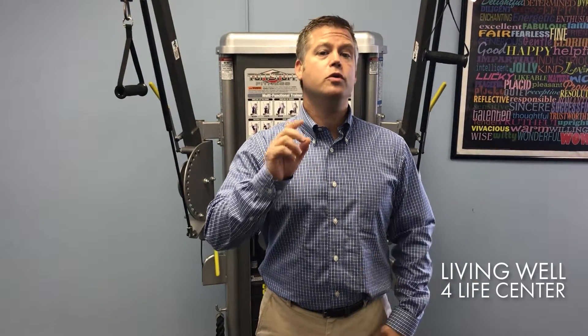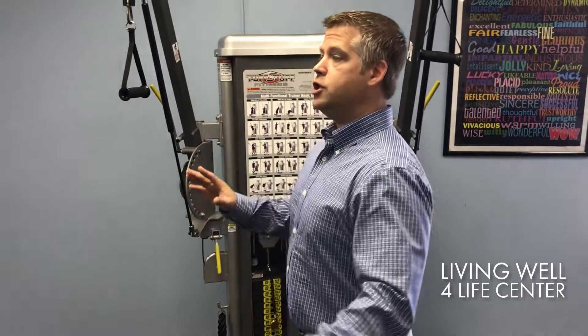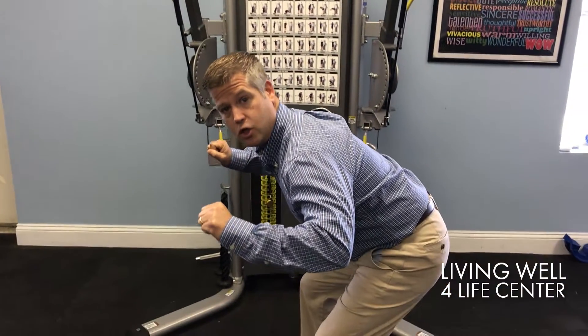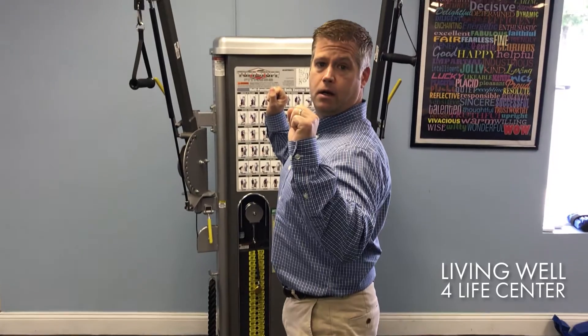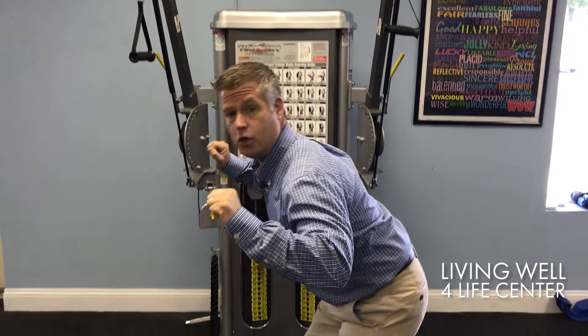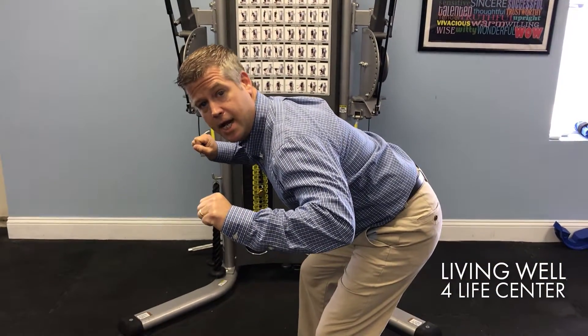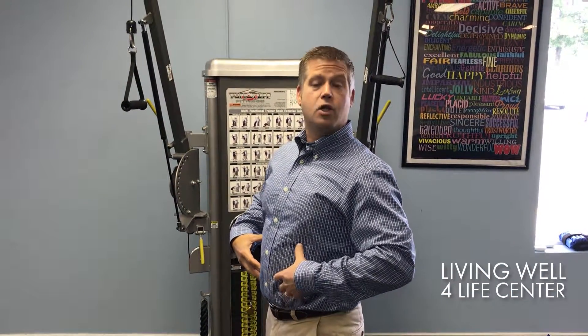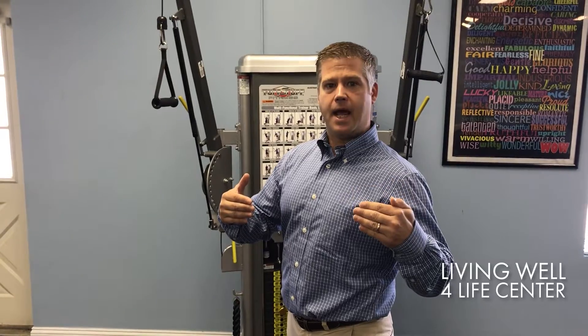The first thing we do is check if you have good posture using what's called a squat test. It's very simple — when you squat, your spine is not supposed to round down like this; it's supposed to be nice and straight. If you're bending your spine during a lift, it tells me you have weak spinal and core muscles. The test helps us identify which muscles need to be strengthened.